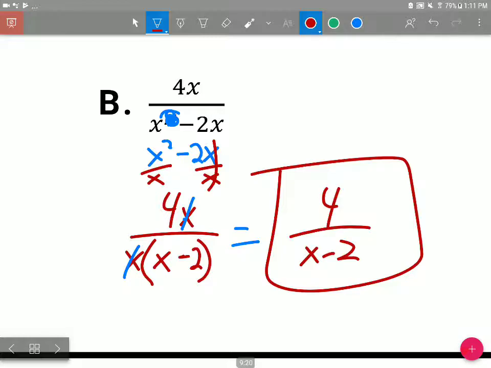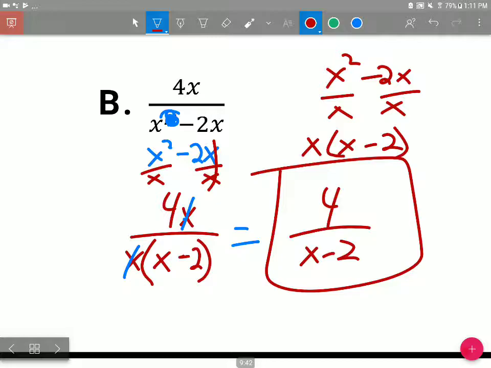How do you divide x by b? The same. So basically all we did is we said, hey, x squared minus 2x, we can divide out an x. So I just stuck whatever I divided out in front, and x minus 2 is what we did. That's how I got this denominator down here. Whatever I'm dividing out goes out front. Okay? Whatever's left over goes into parentheses. That's what's happening there.